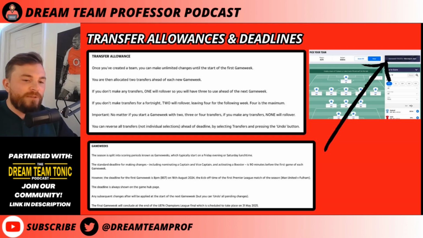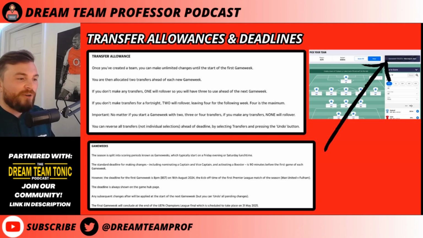When price changes happen, they happen exactly at the same time as the deadline passes. So you can make all your team changes, you can set your captaincy, set your boosters, but then once the deadline passes, your team locks in and then you get given your new 2 transfers. You can then use those 2 transfers to tinker with your team, make any changes. You can still reverse them before the deadline, but nothing will lock in until the following deadline. And that will count for price changes as well.